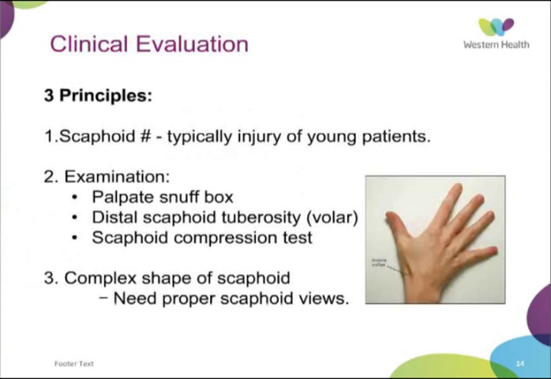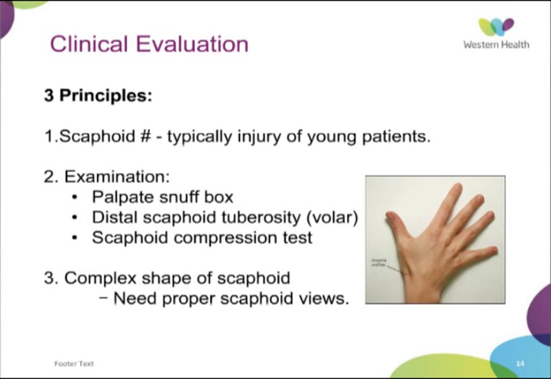A few principles when diagnosing scaphoid fractures. Again, as I said earlier, typically it's an injury of young adults, whereas the older we get, it's more common to have a distal radial fracture. When examining the patient, we palpate in the anatomical snuff box, and palpate at the distal scaphoid tuberosity, which is on the volar side. Doing a scaphoid compression test may also be useful.